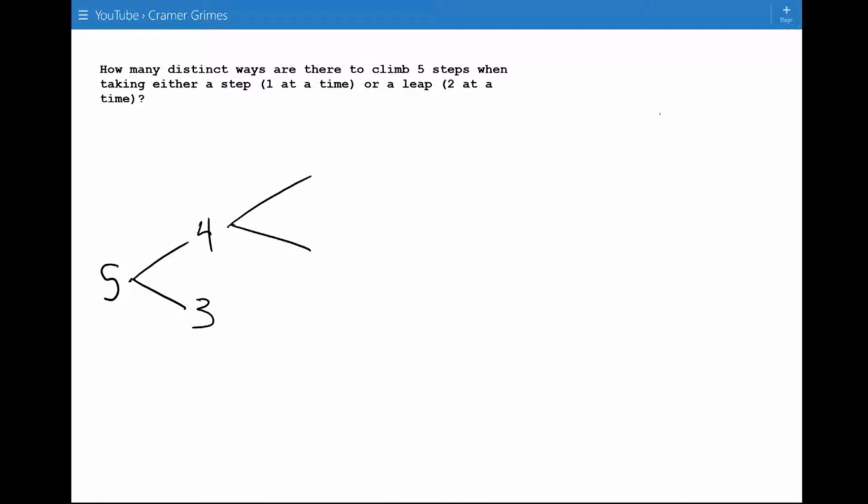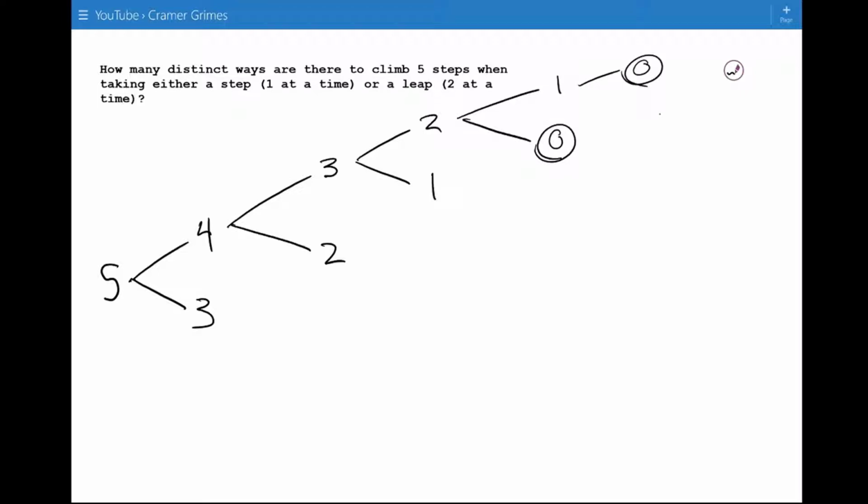From 4, we can go to 3 or 2. From 3 to 1. From 2, we can go 1 to 0. 1, just 0. 1, 0, 2. And this is where I'm going to point something out.